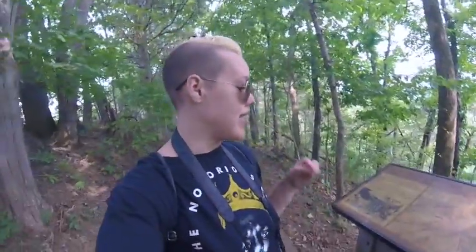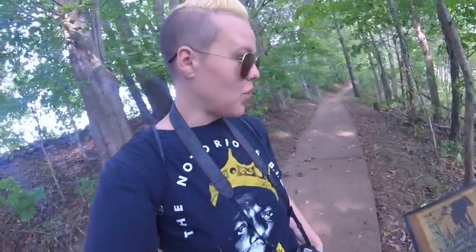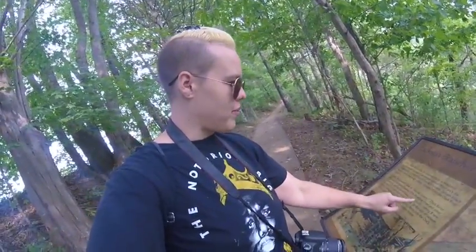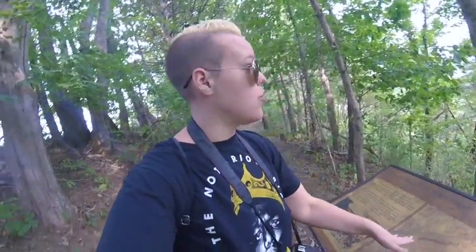First stop along this waterfall trail, and it is the marker which tells you a little bit about it. Now this marker looks like it's seen better days, but I think I can make out a little bit of information about it. It seems that we're next to the Duck River, so down there is the Duck River, and we're going to actually go to the overlook in a minute and check out the climbing tower, which will show us a better view of that. But until then, I'm on this trail and I'm about to get to our steps.